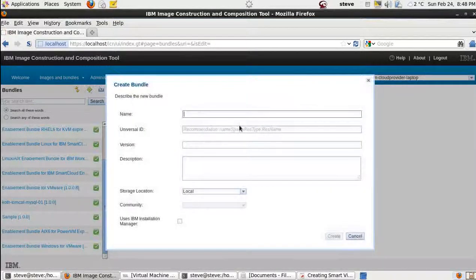We'll create a new software bundle. In the interest of time, I'm just going to skip the description part.